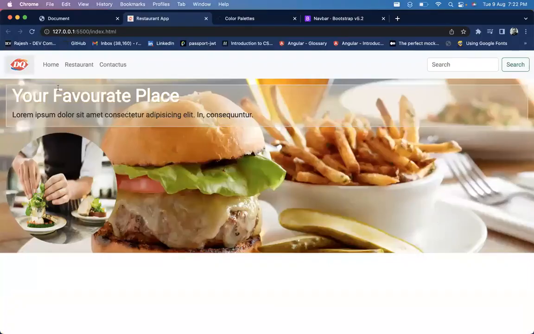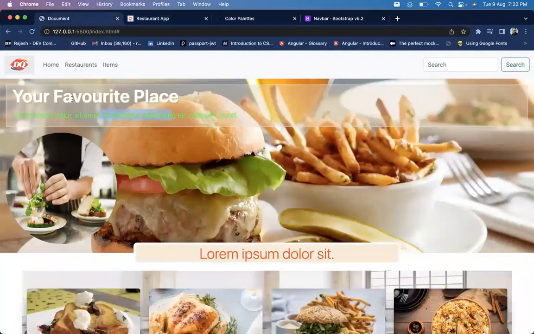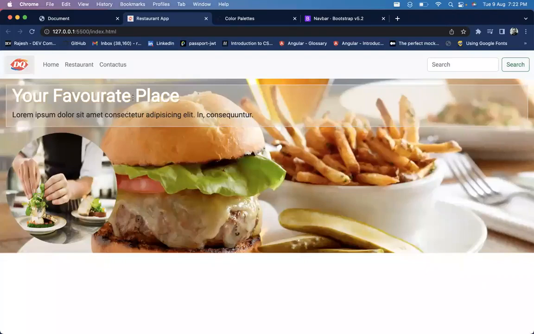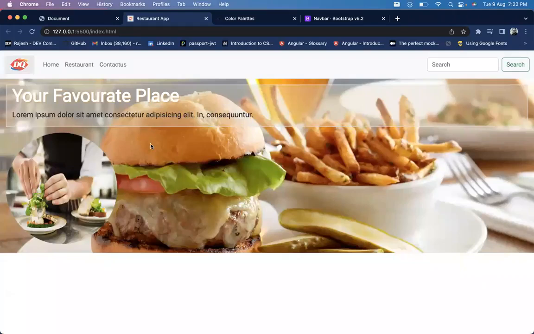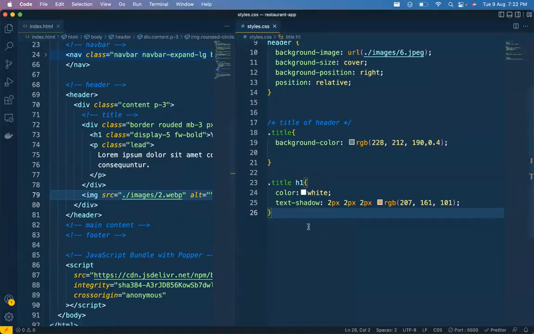So now you can see the heading is aligned in the same way here. The heading part is completed. Around it you can see the light color. I have chosen this color because it can match with the image. If you take any other color, it may not look good. That's why I have taken the color in this way. Next, let me give the styles for the paragraph also. Dot title and the paragraph element.